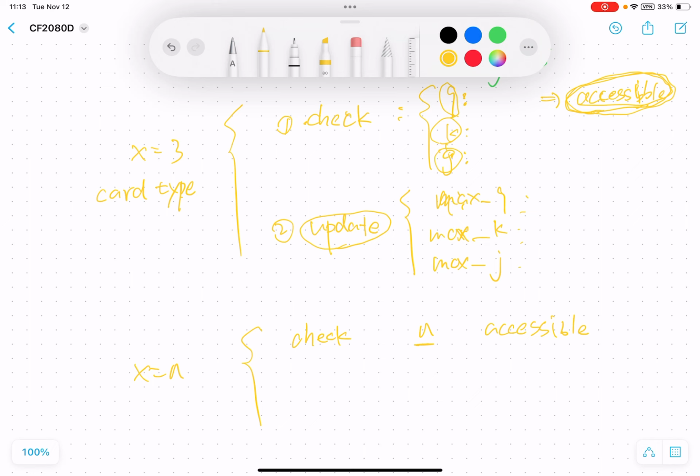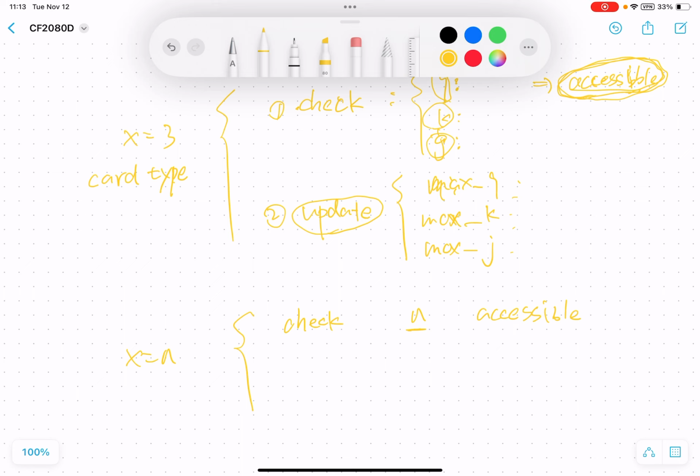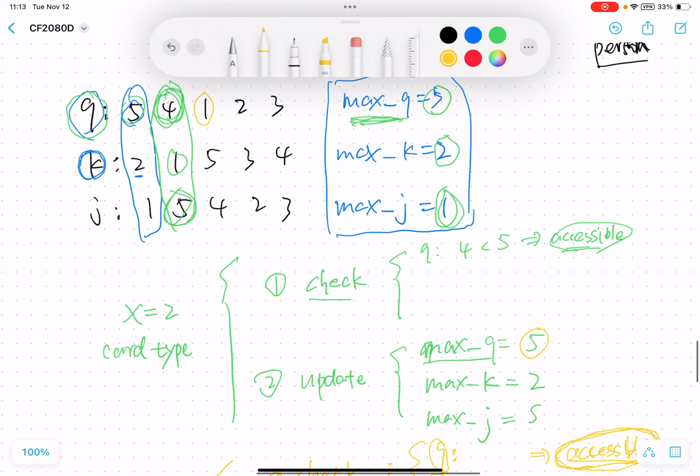In addition, we accept the yes or no answer. We also need to output the exchange process. So we need to remember which card we used to exchange the current card. That means for every current card type, we need to remember which is the last card type which can help us to exchange the current type. This is the intermediate value we need to remember and store. But the strategy is what I said below.